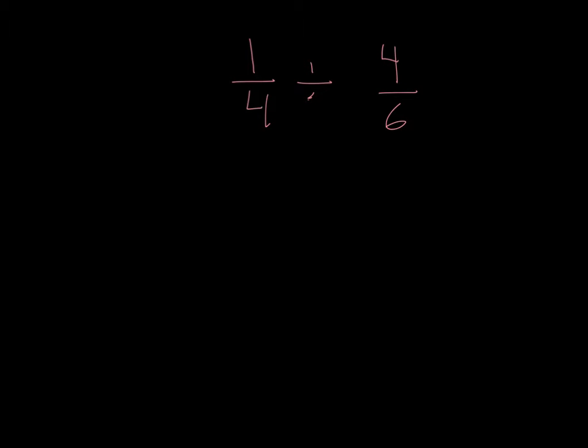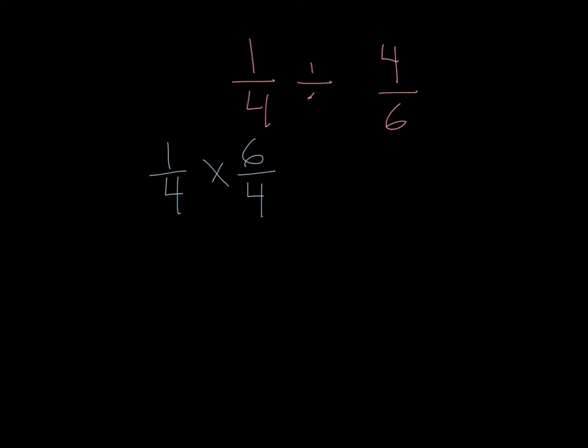Here we go with our final example. This one says 1/4 divided by 4/6. Keeping our rules straight, we never divide fractions. Instead we multiply using the reciprocal. So I rewrite my 1/4. I change my division sign to times. Just slow your thinking down a little bit and think, now I need the opposite, so I'm going to use the reciprocal. Reciprocal, some people say you just flip it. So I put my 6 in the numerator spot, my 4 in the denominator spot.